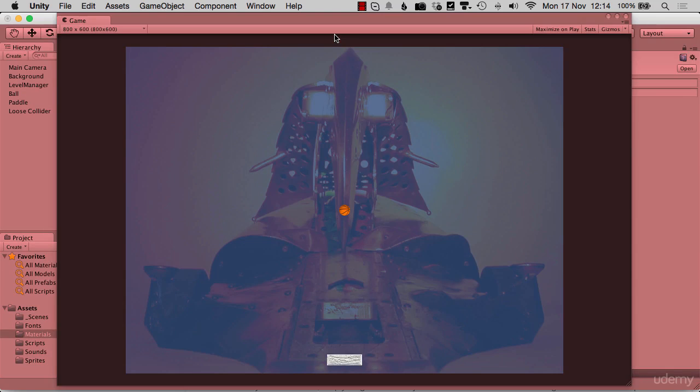So here we go. Let's try the bounciness of 1 again, and it will just keep bouncing, which is precisely what we want here. We want energy to be conserved whenever the ball hits anything. So congratulations, we have a ball bouncing on a paddle. It's a bit more visible, the ball now. And I shall see you shortly.